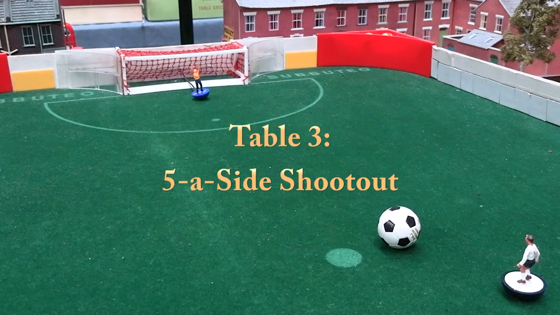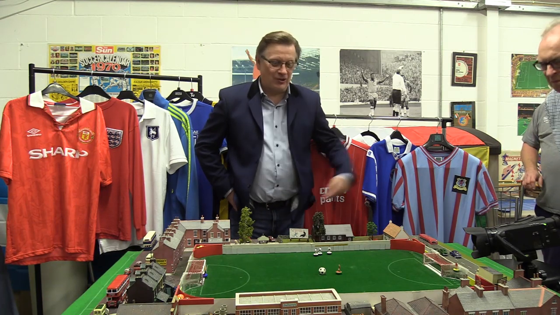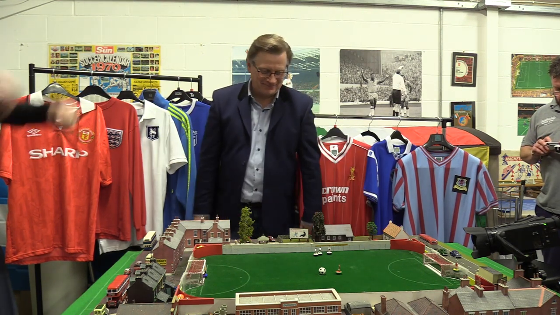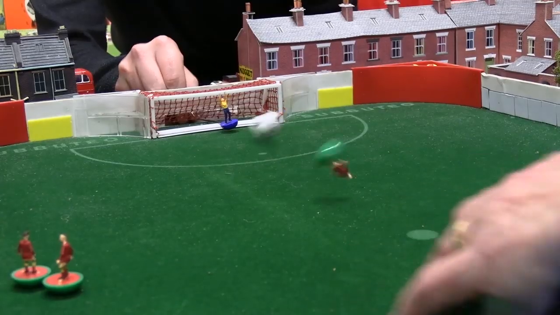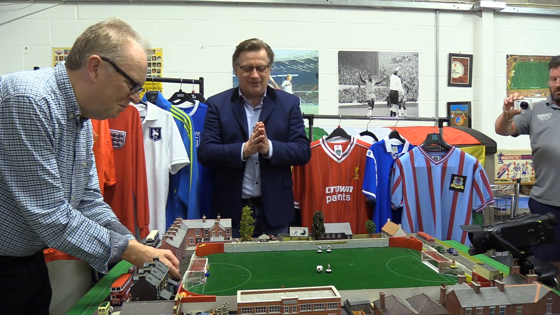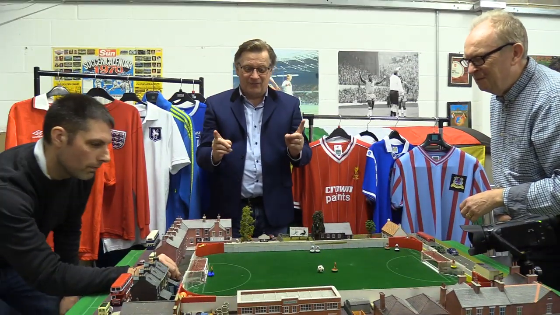On table 3, simply score a 5-a-side goal from the halfway line with your player not entering the D. We're on table 3. John will be taking the shot for Wales. Gavin will be defending with the keeper for England. Gentlemen. Ready? Yes! Oh, yes! Right, for the first England shot on table 3. It's Gavin with John in goal for Wales. Chaps. For Wales. Oh. Yeah! Gavin leads, 1-0 for England.